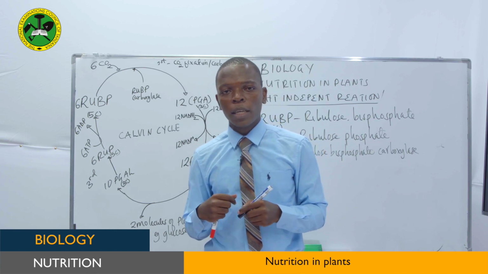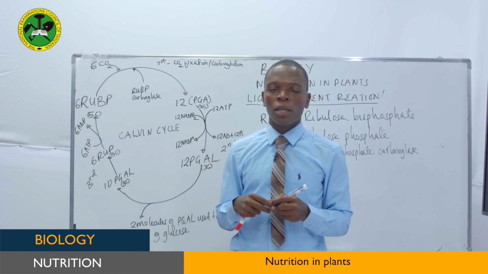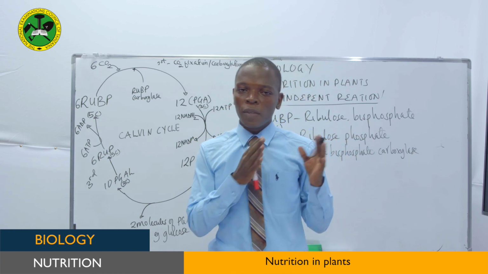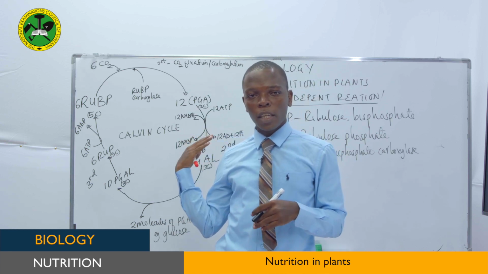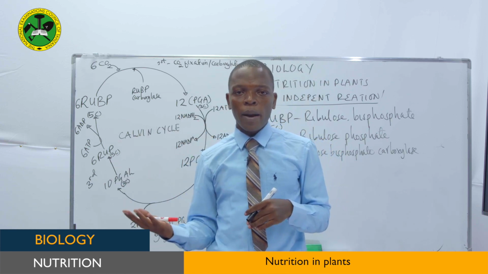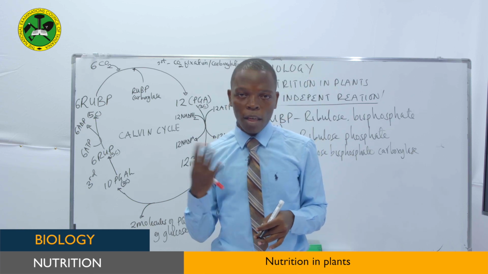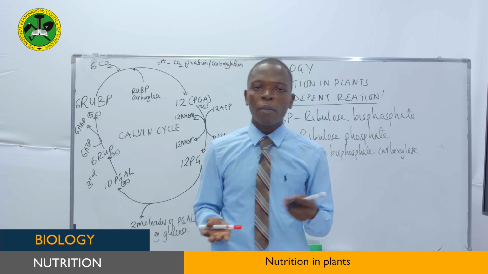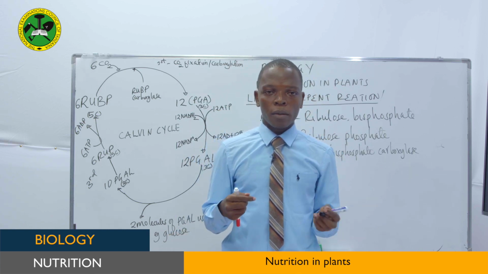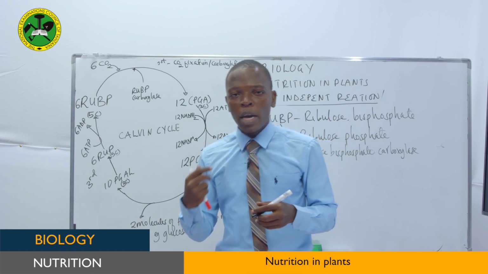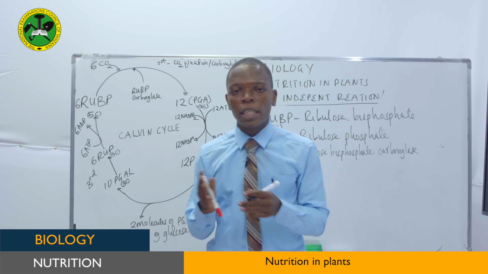Thank you so much for listening, but I'm inviting you to join me in the next session, in which we shall talk about the issue of C3 plants and C4 plants. As you have seen, in some plants during photosynthesis, the first product to be formed has 3 carbon, but in some plants the first product to be formed has 4 carbon. From this, we will be able to explain the issue of C3 plants and C4 plants.